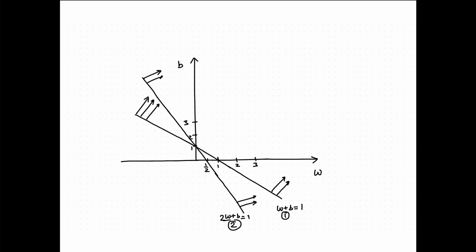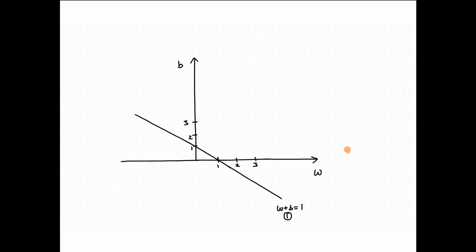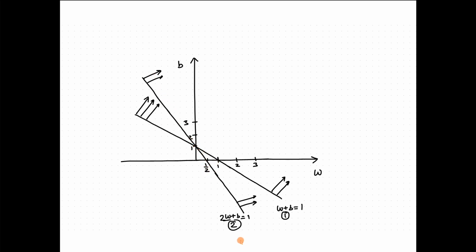The second inequality was 2w plus b greater than or equal to 1, and the way I suggest to write this is to write w by half plus b by 1 equal to 1. You draw a line for that and then you see which side of the inequality you need to be on. So the intercept on the w axis is half and the intercept on the b axis is 1, and this is basically the 2w plus b equal to 1 line. And again I see in which direction I should be drawing this inequality. Since the origin is on the wrong side of this inequality, basically this inequality is in this direction. So this is the feasible region, the region of interest for this particular inequality, right?